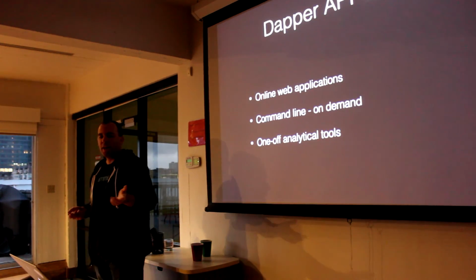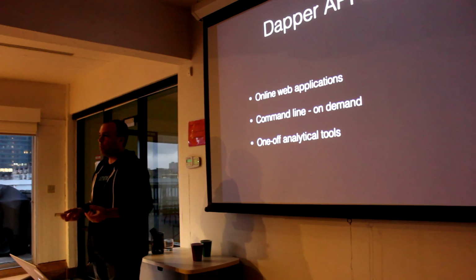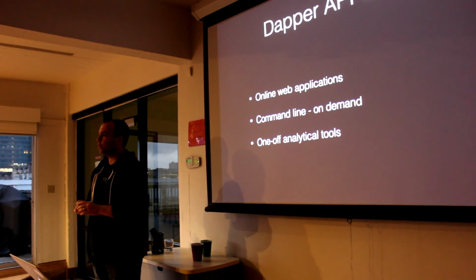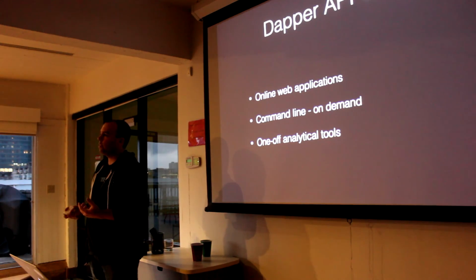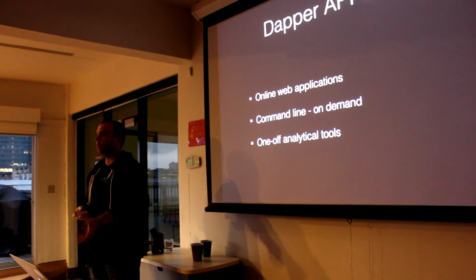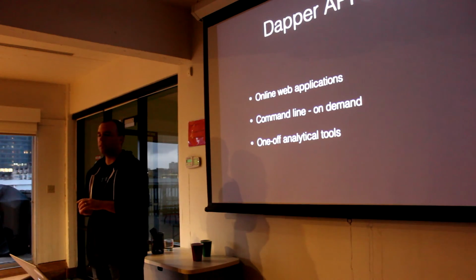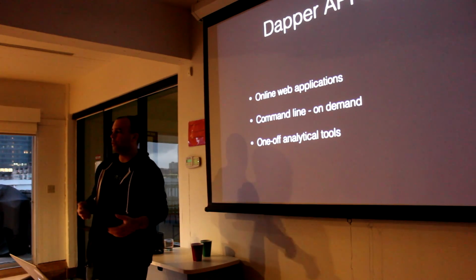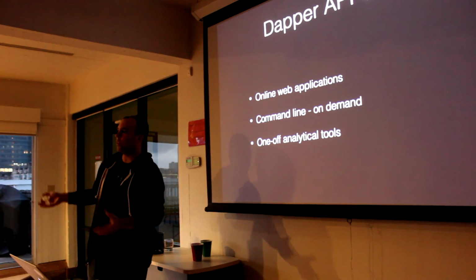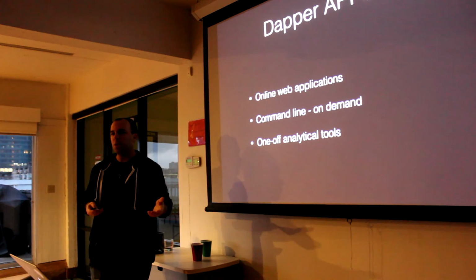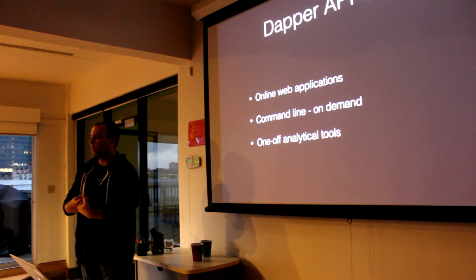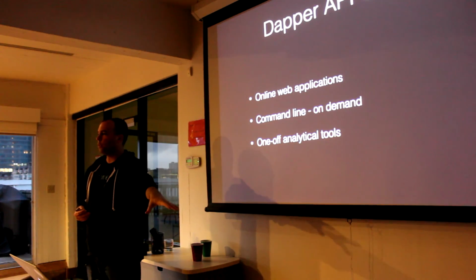In terms of what the API actually gets used for, online web applications, the Dapper team built a dashboard for the most common use cases they saw engineers would want, like the ability to look at a trace or a selection of traces. But fortunately, or maybe just by chance, the Dapper team understood that they weren't going to fulfill all the needs and wants of all their customers. They were going to have situations where a customer had a very specific request that wasn't worth their time to build, but that was going to be worth it for these developers to build.